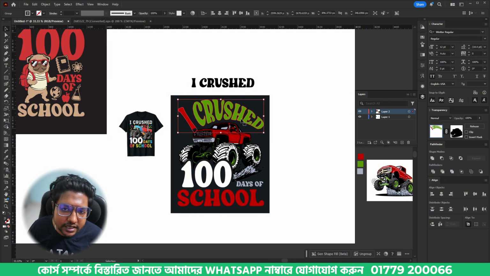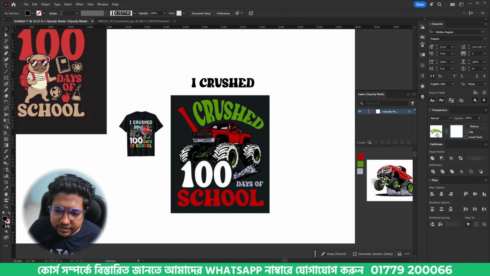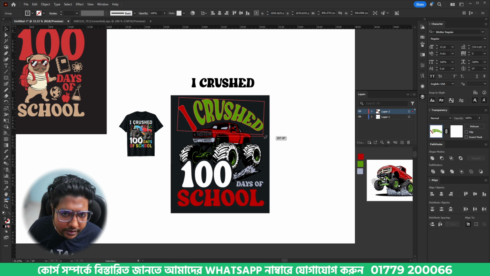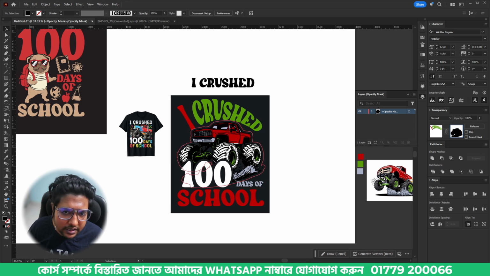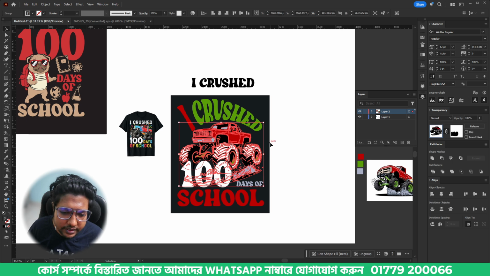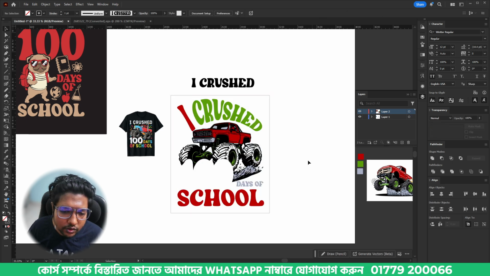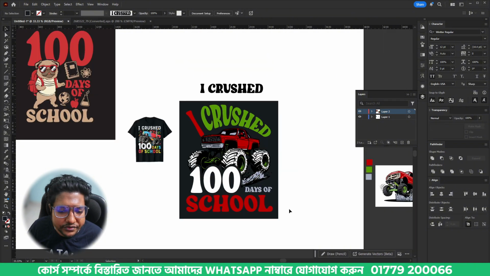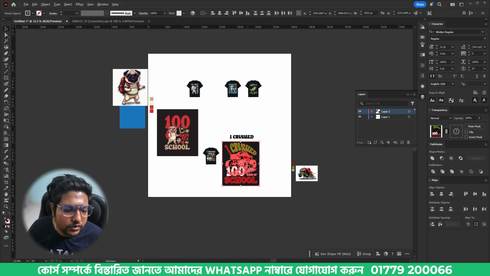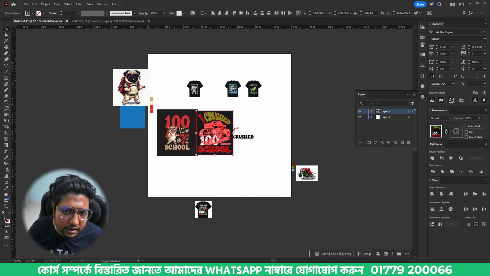So as you can see, this is how it is looking. Okay, maybe I will just fix this a little bit in this way, then paste it here. Okay, so maybe I don't need to paste that, it is already looking good. So this is how it is going to be, and with the black background, this is it. So okay, that's the second design. I'm going to just paste it here, place it here for now.